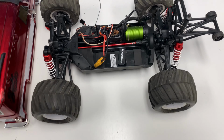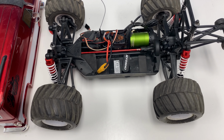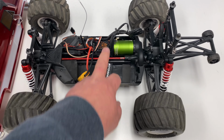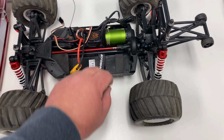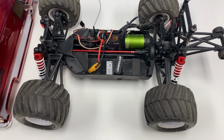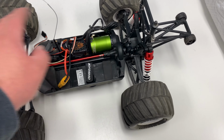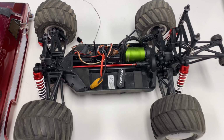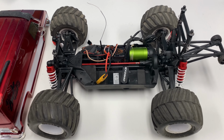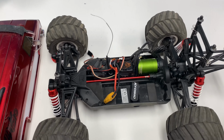Just to go over what I've done to my Madvan. This is the Madvan VE, which does come brushless, but I did upgrade the brushless system. I did a Castle Creations Copperhead 10 with a 3800 kV motor. It's way more powerful than the stock one. Runs 3S, no problem. Upgraded the diffs to 4-gear differentials. What that did was add more durability, but it also added, when you put fluid in them, they actually work the way they're supposed to.